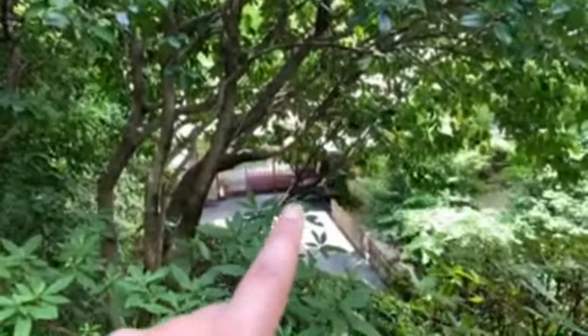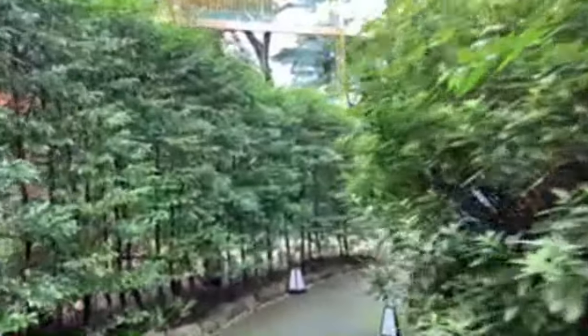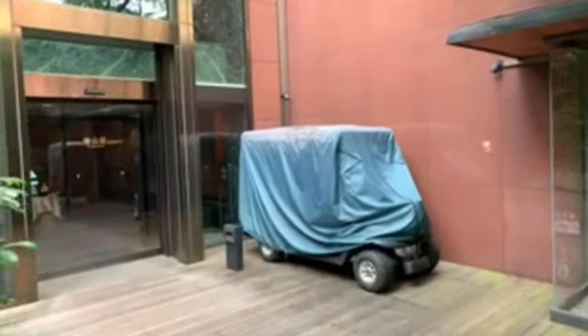Not sure what's down there, but it is closed. Garden is nice, eh? So, we're back to the hotel now. So there you go, ladies and gentlemen, that is pretty much Edogawabashi. Oh, aircon, I wish I could stay here forever. But yeah, I gotta sneak out of here. It's beautiful here, it really is. I'm just gonna pretend I'm a guest and sit down in the chair for a minute. Oh, look at this. Even beautiful things like that are around.